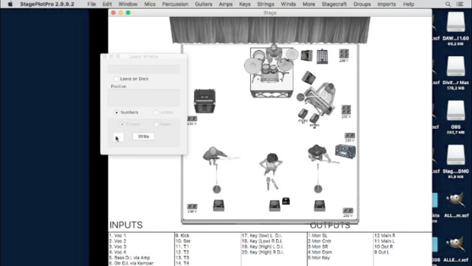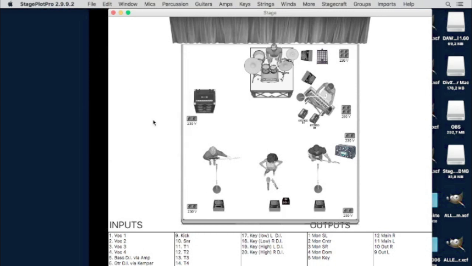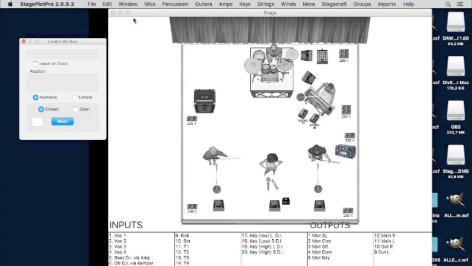So let's open it again, freshly new, load in, and you can see it always jumps to the left side of this stage area. So be sure not to pull those windows too much to the left side because this window will be outside of your screen.